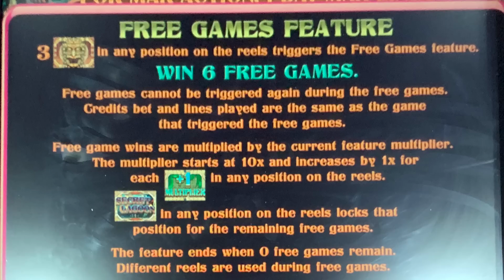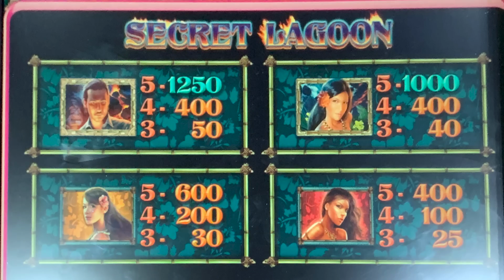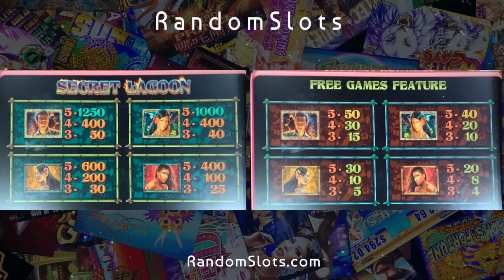But had I gotten the bonus, it's worth noting that it starts off at a multiplier of 10x and you can increase by 1x if you get the special symbols. In addition to that, the wilds stick around, so it can be worth playing. However, the pay table is drastically reduced, so you have to kind of keep that in mind when you're playing this.